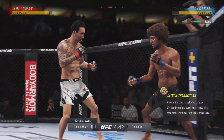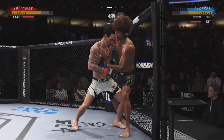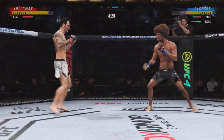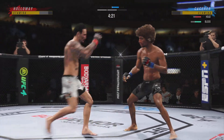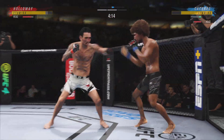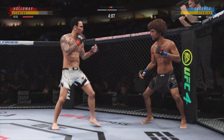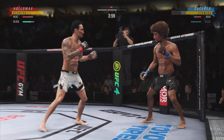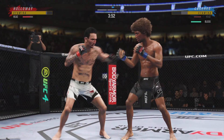He's hurt bad, he's hurt bad. He's got pressure. The ground and pound strikes continue to rain down — the opponent needs to move out of harm's way or the referee's going to stop it. He needs to put his feet on the hips and push him away to try to escape this very dangerous position. Max Holloway at his best in the stand-up here tonight. Could there be any better representation of Hawaiian MMA than Max Blessed Holloway? He's doing a great job of mixing things up, keeping busy, being very active. Beautiful jab by him there, really taking advantage of what is an obvious edge in reach.